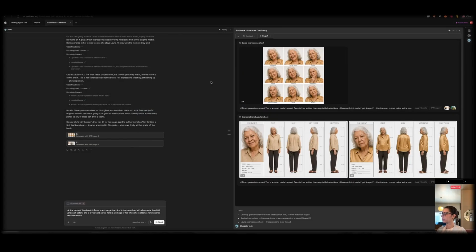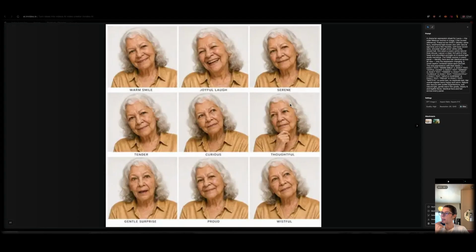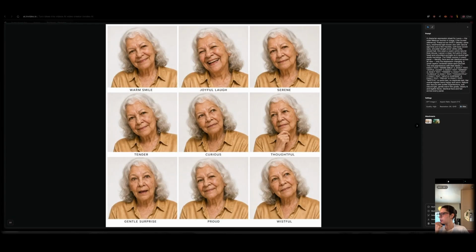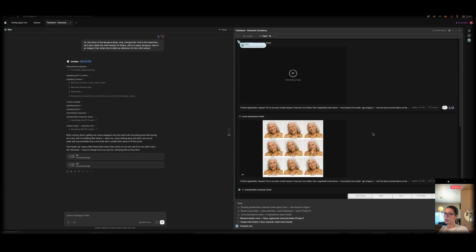Here it is. And I'm just gonna go ahead and click send once it's uploaded. I really like how it made all of these expressions on the character sheet. So that's really useful for whenever we want to generate specific scenes and our character is happy, sad, depending on the mood of the scene, right? So this is where it comes very, very useful to have different expressions and even close-ups for when we are generating our character consistency scenes.